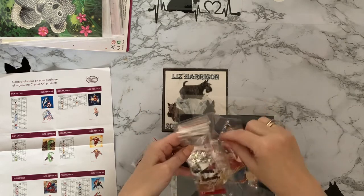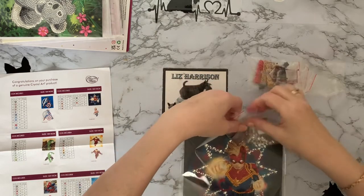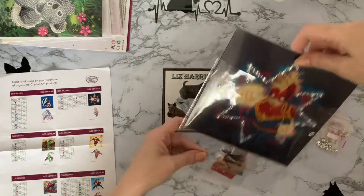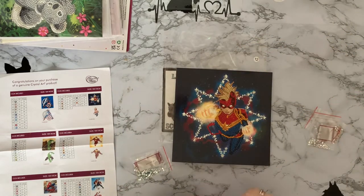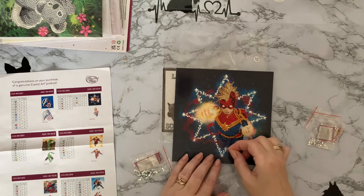Put these out. Okay, that's one, two, three. And put those back in. Oh, I've not put her envelope in with her, have I? That's not good. And let me just look, that's stuck to the bag because it's not got the cover on it. I just grab these little stars and put these on. Might be able to do this without my tweezers because they're quite chunky.